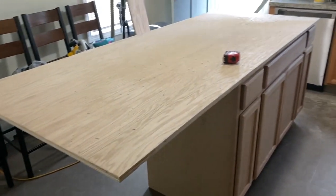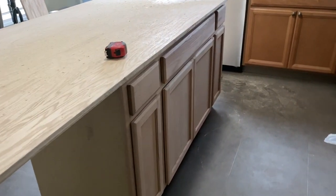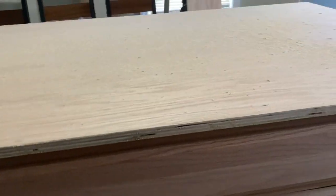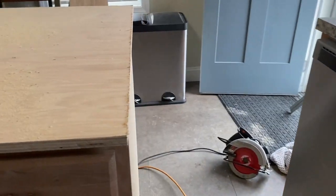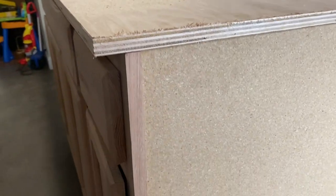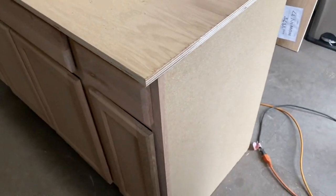So you guys, please wear safety gear while doing this stuff. My husband is like a daredevil and messes around with stuff like that, but don't do it. Make sure you're wearing the proper stuff. And also, if you're wondering why we didn't do this outside, it was completely raining out there, so we couldn't do it. The wood would have gotten soaked and stuff like that. So that's why we're doing it indoors, okay?